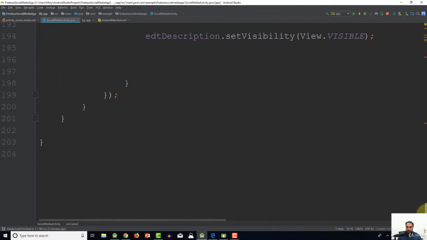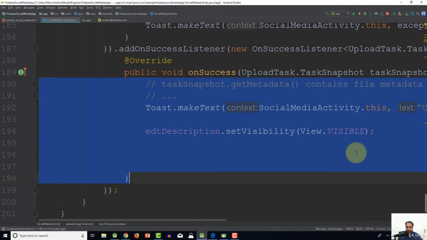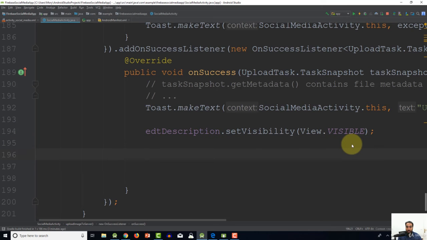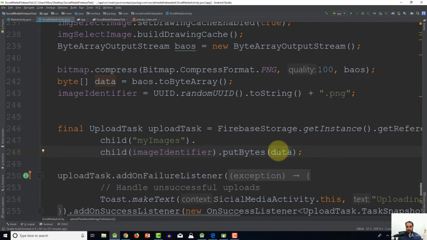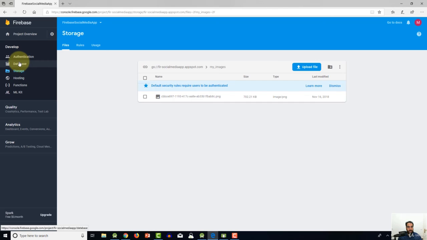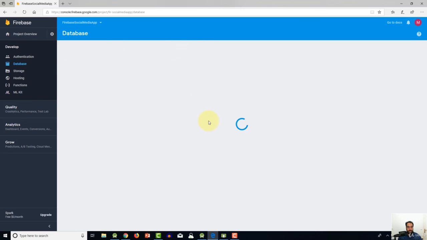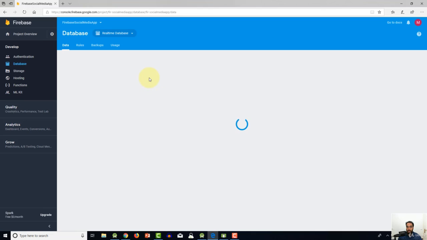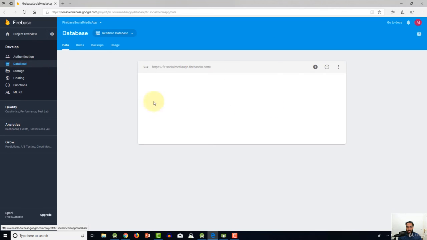Now that we have set up our list view and the array list and the adapter, we can go down here inside this onSuccess method. When the image is uploaded to the server successfully, we can go ahead and get the usernames from the server. So by server, I mean the Firebase database. So here, if you click on this database, we should see the usernames here. So each user that is going to sign up to our application, the username is going to be added to the database. So let's wait and see.